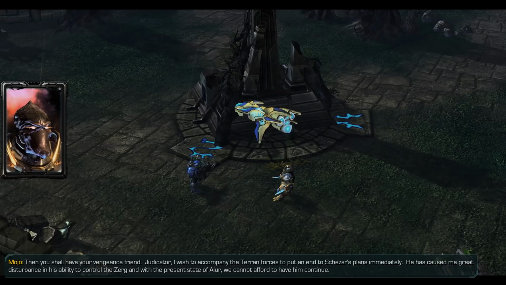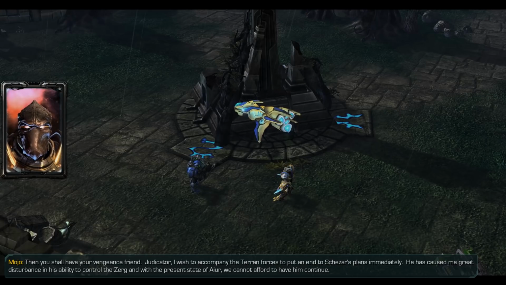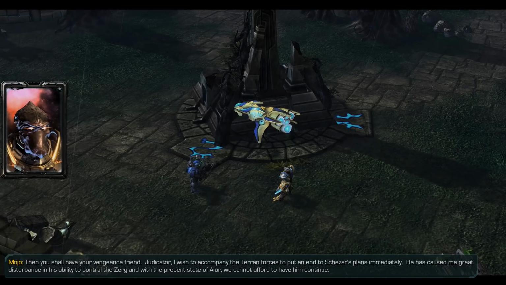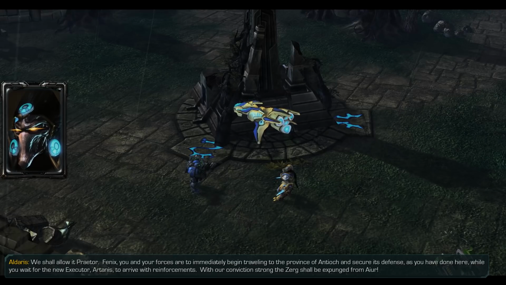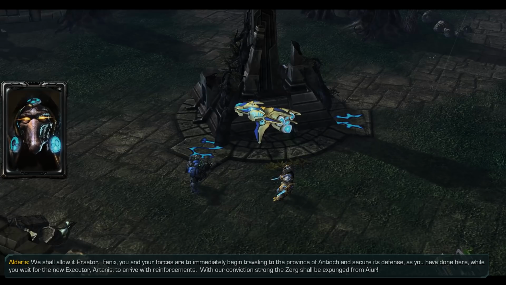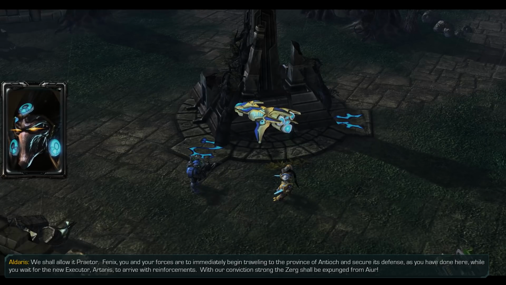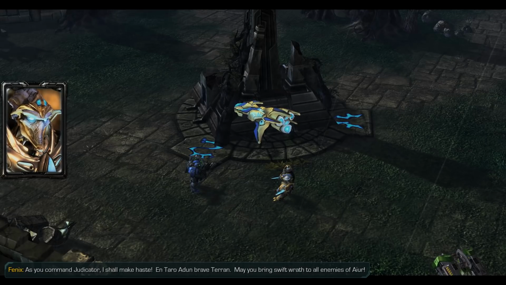Then you shall have your vengeance, friend. Judicator, I wish to accompany the Terran forces to put an end to Shezar's plans immediately. He has caused me great disturbance in his ability to control the Zerg, and with the present state of Aiur, something. We shall allow it, Praetor. Phoenix, you and your forces are to immediately begin traveling to the province of Antioch and secure its defense, as you have done here, while you wait for the new executor, Artanis, to arrive with reinforcements. With our conviction strong, the Zerg shall be expunged from Aiur. As you command, Judicator, I shall make haste. Intaro Adun, brave Terran. May you bring swift wrath to all enemies of Aiur.